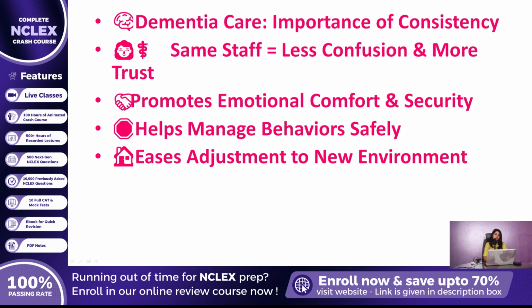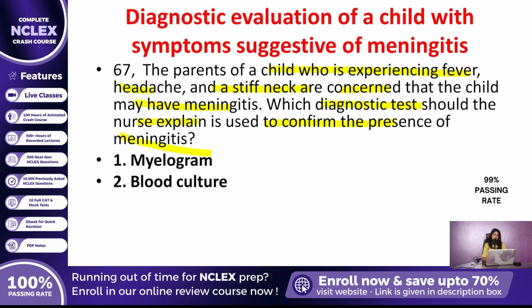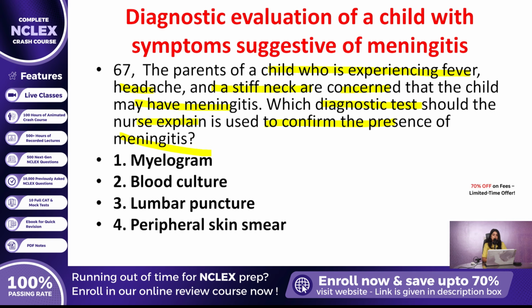Let us now continue with question number 67, which focuses on the diagnostic evaluation of a child with symptoms suggestive of meningitis. The scenario is, the parents of a child who is experiencing fever, headache, and a stiff neck are concerned that the child may have meningitis. Which diagnostic test should the nurse explain is used to confirm the presence of meningitis? The options are 1. Myelogram, 2. Blood culture, 3. Lumbar puncture, 4. Peripheral skin smear. The correct answer is option 3, lumbar puncture.